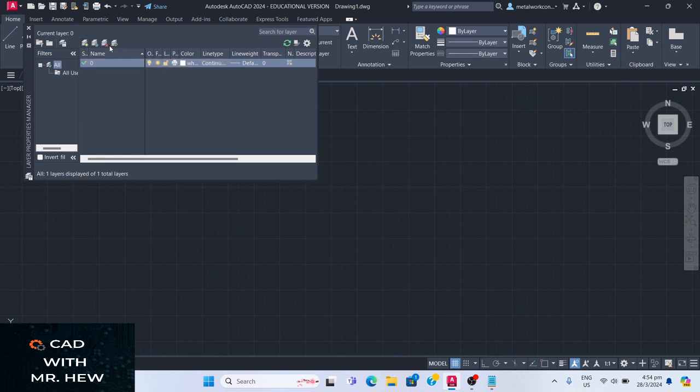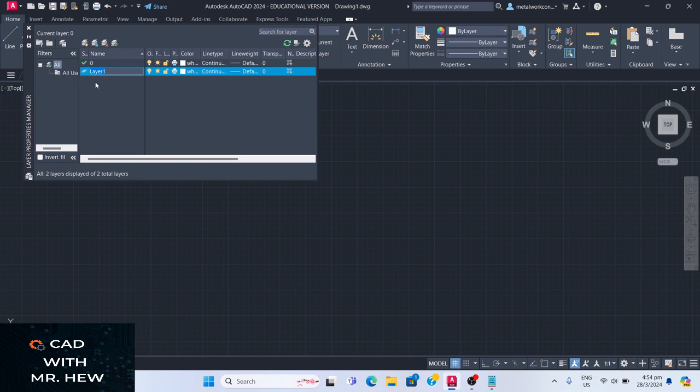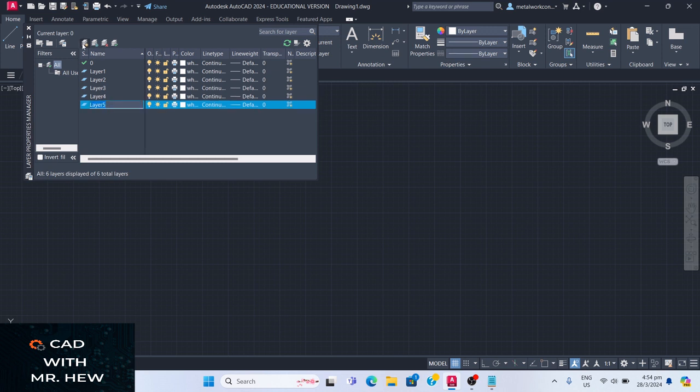So let me show you what I mean. Now, when you press this icon, see, it automatically labels a layer for you as layer 1. And if you press it again, you'll get layer 2, 3, 4, and so on, 5. All right?